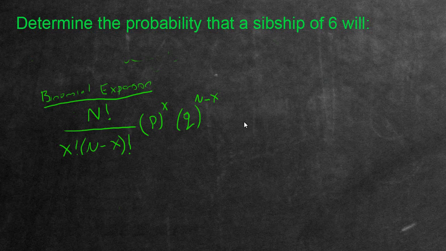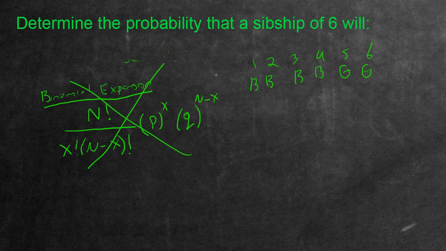So the next question we have is, what is the probability that boys would be the first four children born and girls would be the last two children born? So in this particular case, out of six siblings, boys are going to be the first four of them born and girls would be the last two of them born. So the main thing I want you to notice here is this is ordered, which means we cannot use the binomial expansion theorem at all. You can only use this for unordered problems.